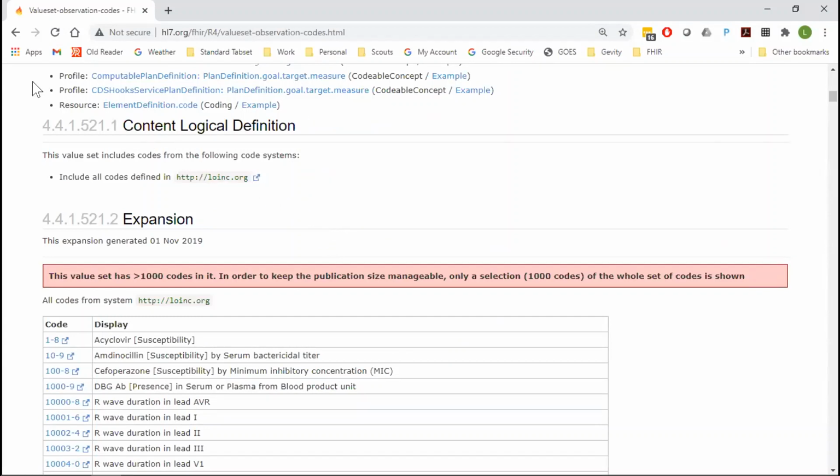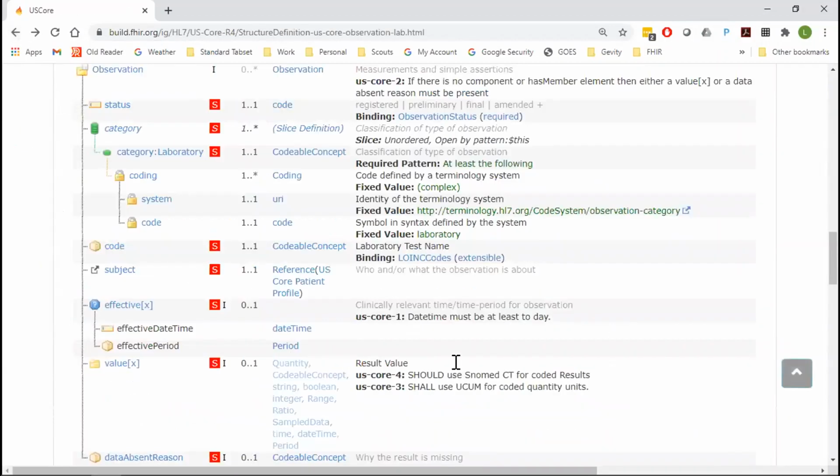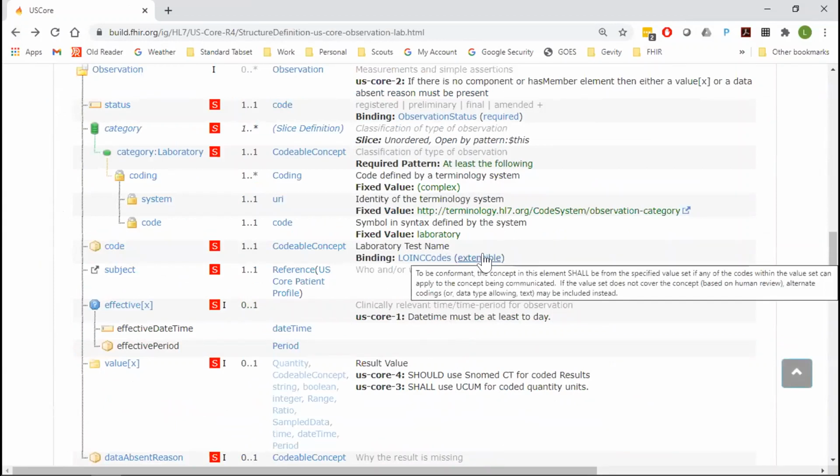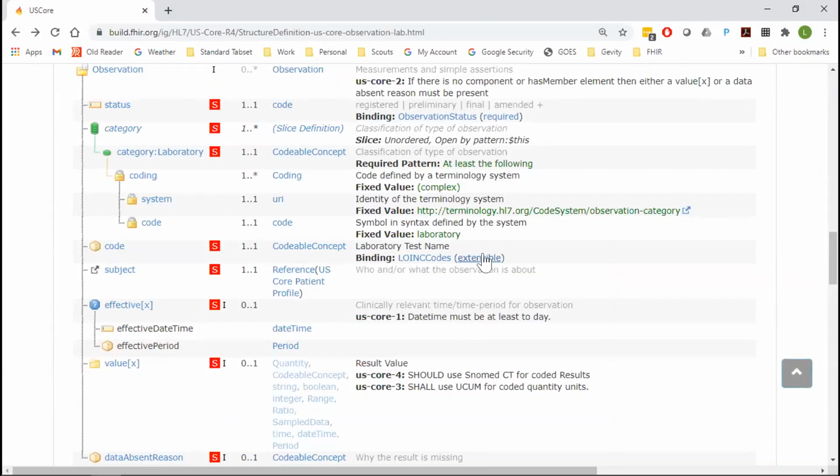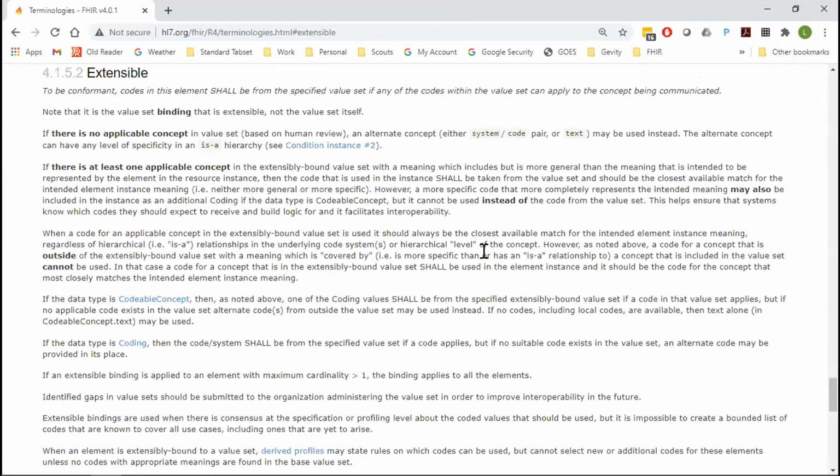And as LOINC continues to evolve, those set of codes are theoretically permitted here as well. There are going to be some codes in LOINC that aren't actually relevant for lab. They could have been more prescriptive, but LOINC doesn't give a super easy way to say only the lab relevant LOINC codes. And so they just said, yeah, any LOINC code is fine. But they didn't say that you had to use LOINC and only LOINC. They said that this was an extensible binding, which means that if you need to send a lab test that LOINC has no clue how to deal with, you can do that.